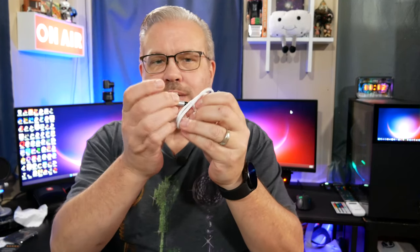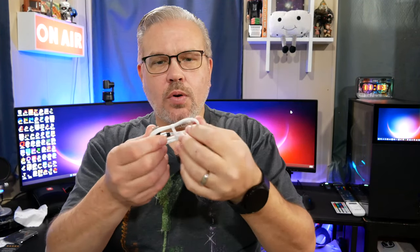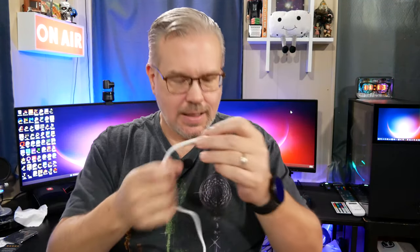Last but not least we have our cable, which gives us connection to the headset. I found it interesting — it's a USB-A to USB-C cable, but the USB-A side is dual-sided so it doesn't have the traditional sheath around it. That actually confused me at first. I reached out to Navrana and they said other consumers had the same concern, so going forward if you order one you'll get a standard USB-A side with the sheath around it.